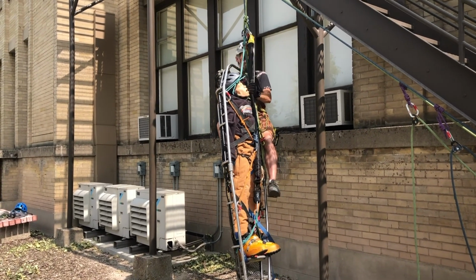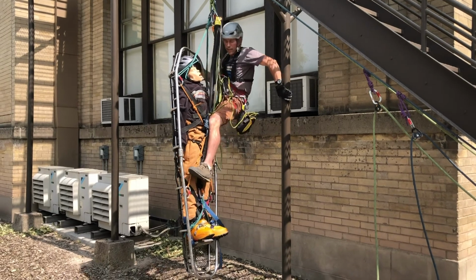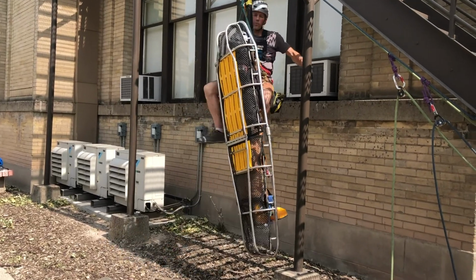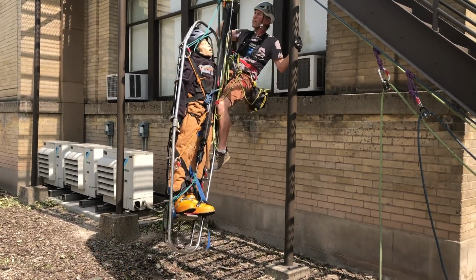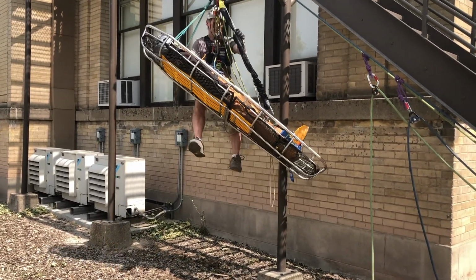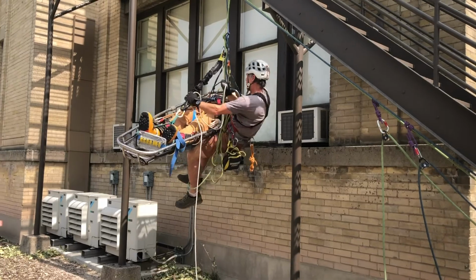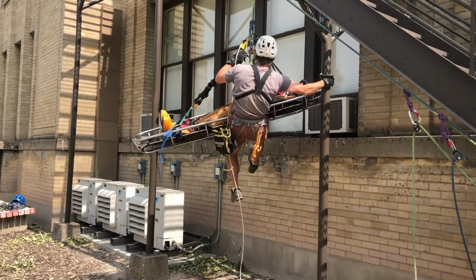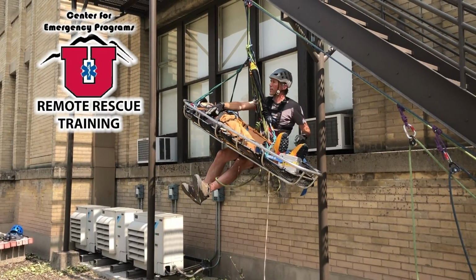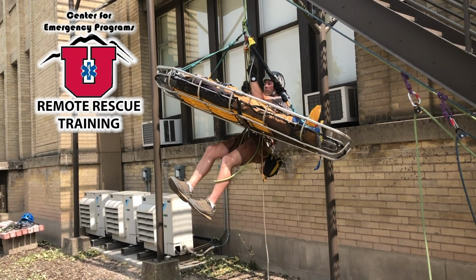Obviously, we don't have a wall right here that I'm working against, but as long as we plan which side of the harness we're going to be on, in the inline orientation will be like this, with the wall here, and with the horizontal orientation, we need to be on one side of the basket. Plan that, and we should be good. Get ourselves back up here. And with the horizontal orientation, the wall's over on this side, my feet against it. I need to lower myself down a little bit better to have access to the wall. I can easily do so.